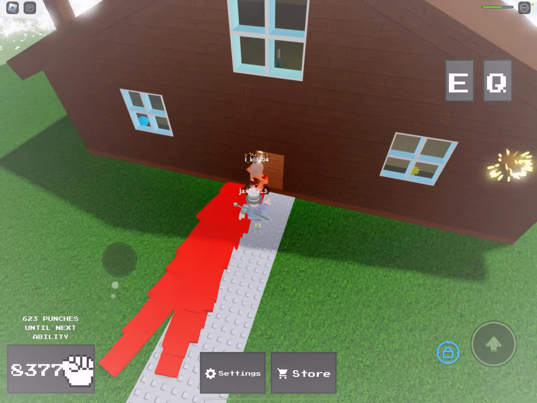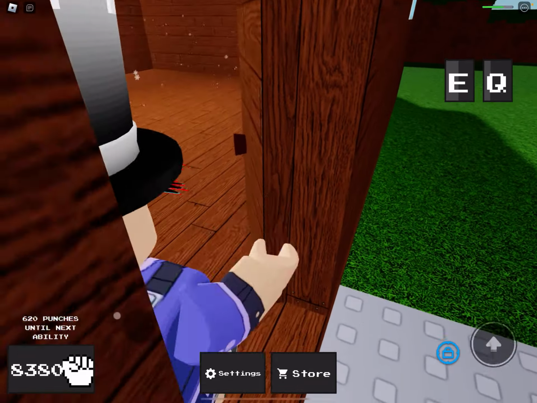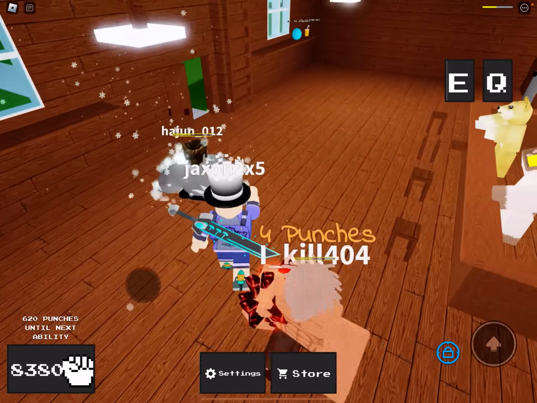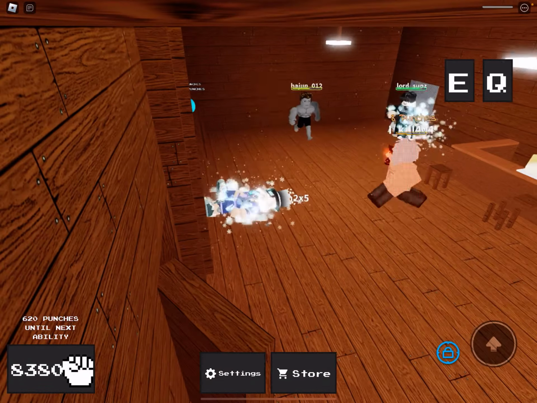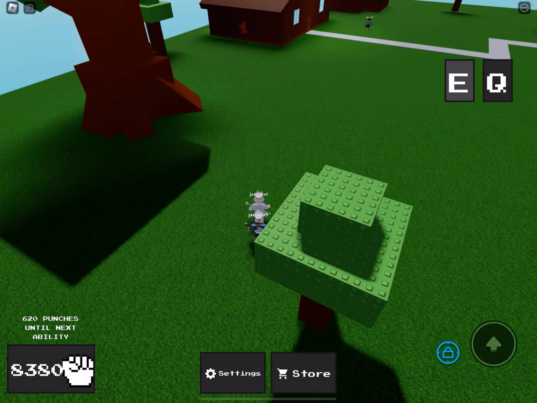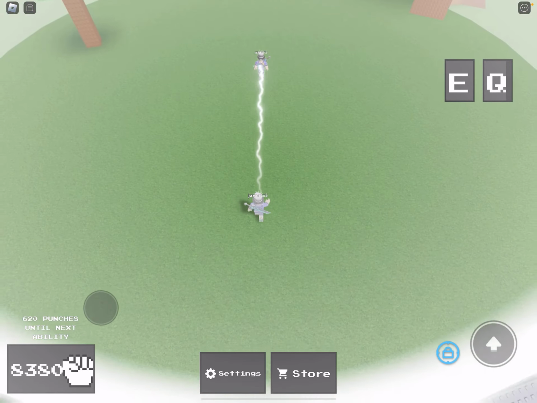Its Q ability will only work when soul mode is activated, and Q just makes it so that your main body will follow your little soul. I'll showcase it once I respawn. Like this. That's what the Q ability does.